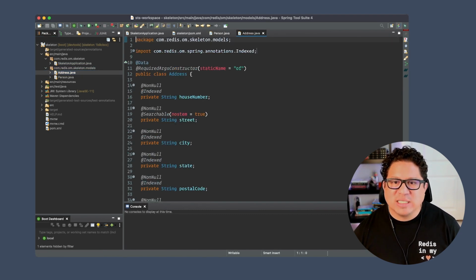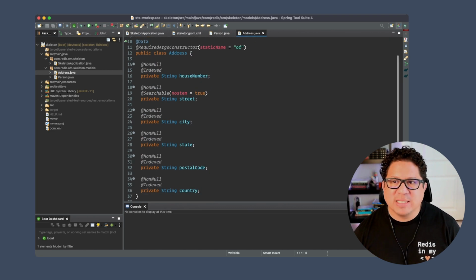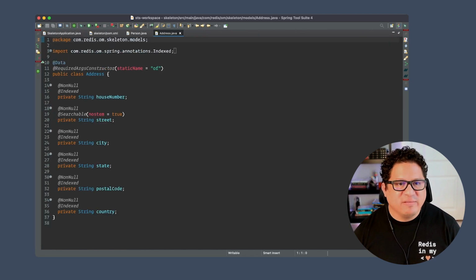When I open that class, you can see that it's another fairly simple POJO, but this time it doesn't have any annotations for specific serialization. But it does have an indexed field for the house number, a searchable field for the street, and then city, state, postal code, and country are indexed.